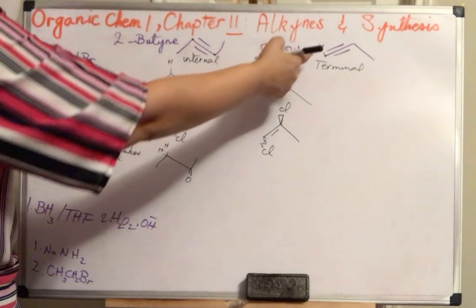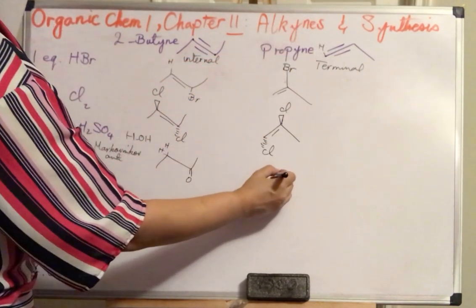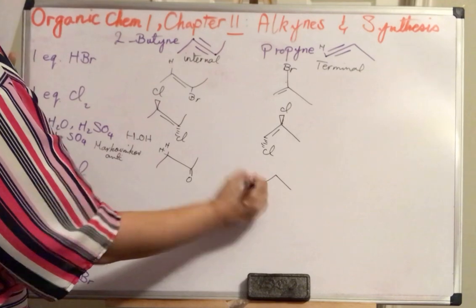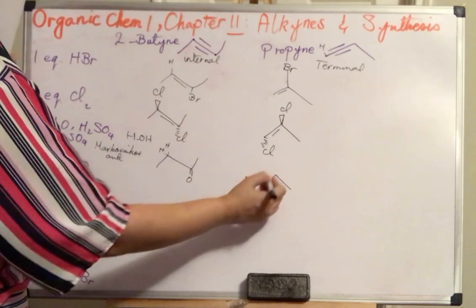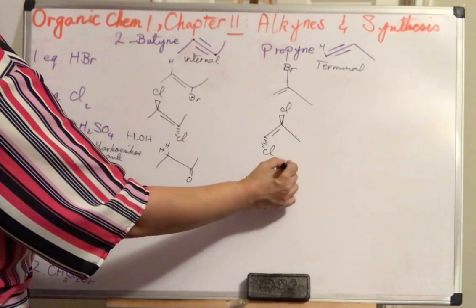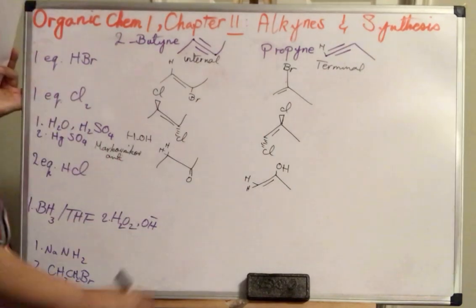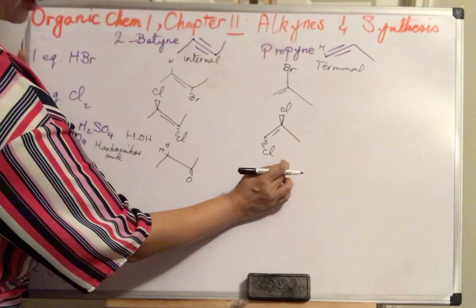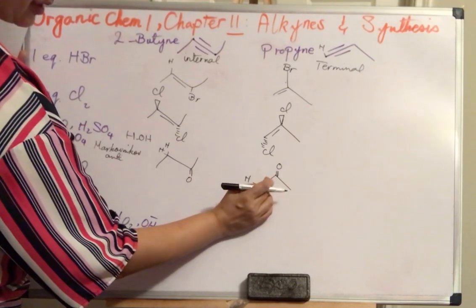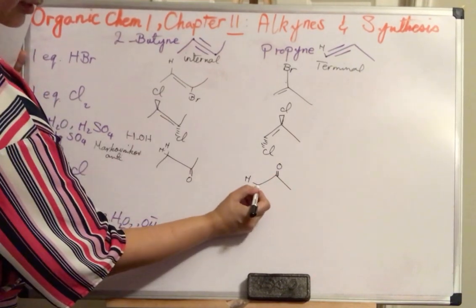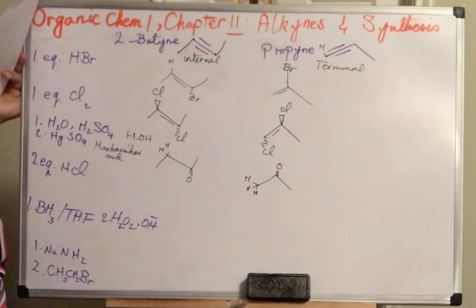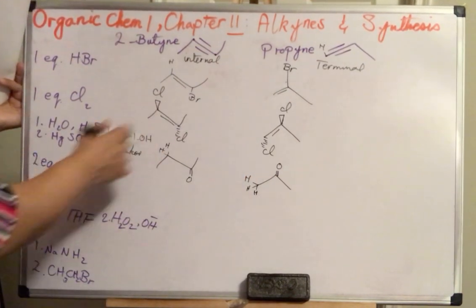For this compound, Markovnikov matters. You have one hydrogen already, the second hydrogen, double bond, and OH. Now, a double bond appears between carbon and oxygen. Hydrogen disappears, double bond disappears, hydrogen attaches to this, so the octet will be valid on both.